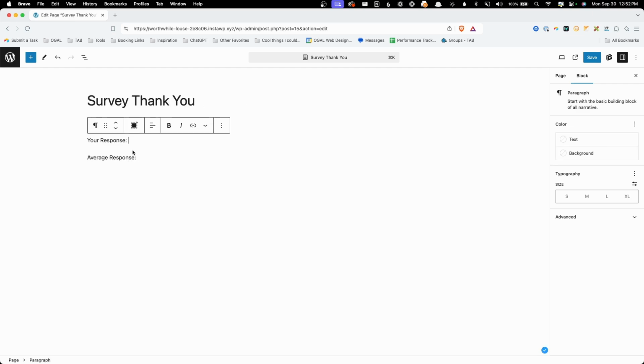Now here under your response, this is where we're going to want to bring in the information dynamically from the query string up in the URL. To do that with Taylor's template tags, we type in two curly brackets here, and we type the word query dot, and then we put in whatever that query parameter is. This first one for strategy, I just called strategy. So we can go ahead and type that in and then close our curly brackets here.